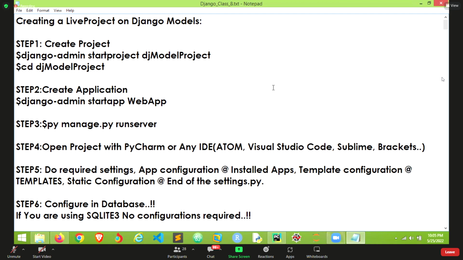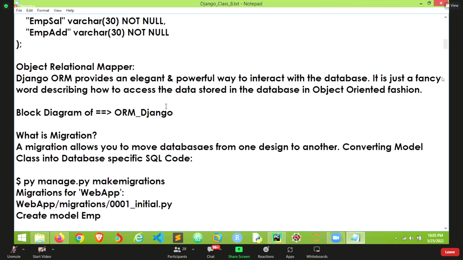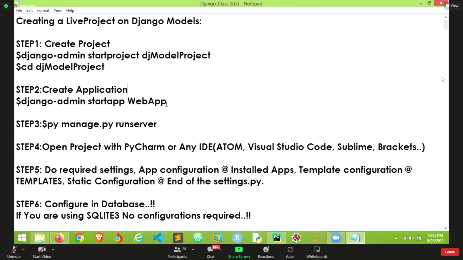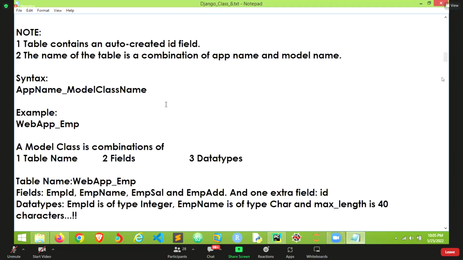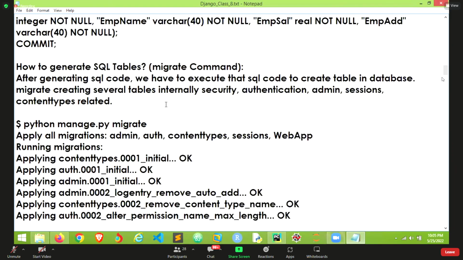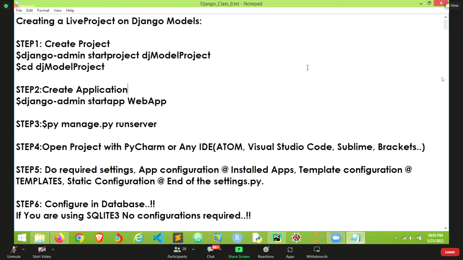Clear everyone? In the next session, I'll start all these database configurations. But before database configurations, models, model related classes, classes related attributes, please remember.